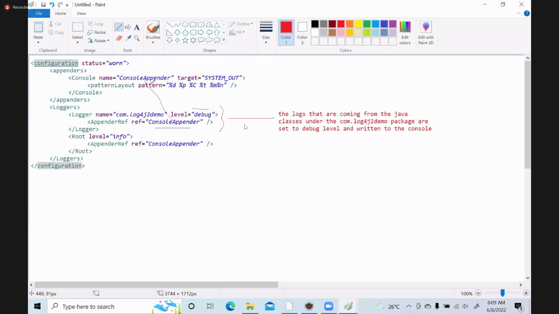Console means it will point to this appender, and the target is System.out with this pattern.